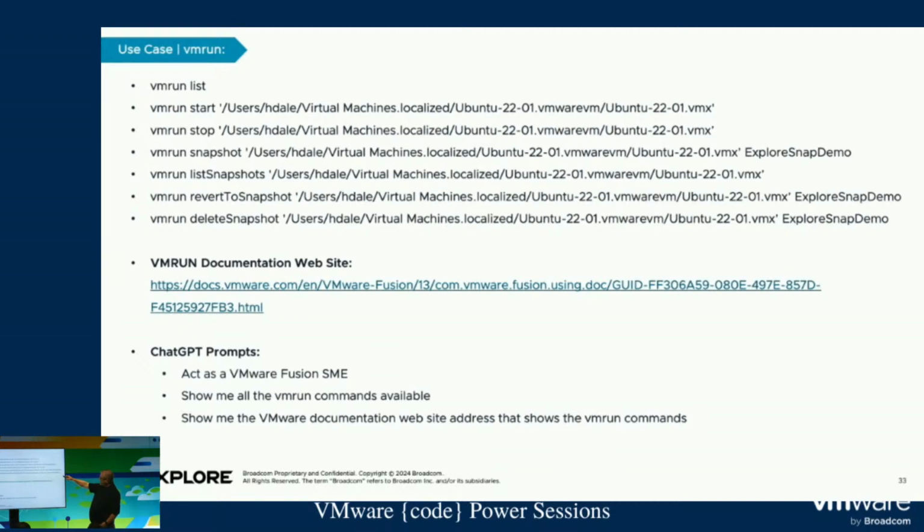If you'd want to do a snapshot, you can do vmrun snapshot, give it a snapshot name. You can list snapshots, you can revert back to your snapshots, and you can delete snapshots.